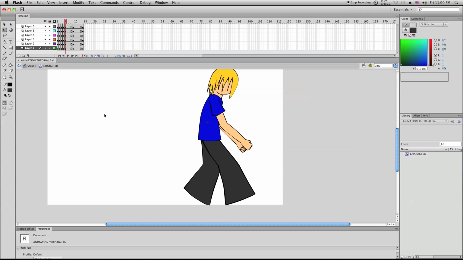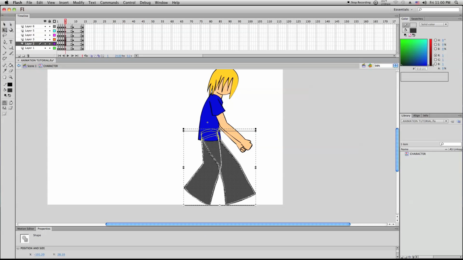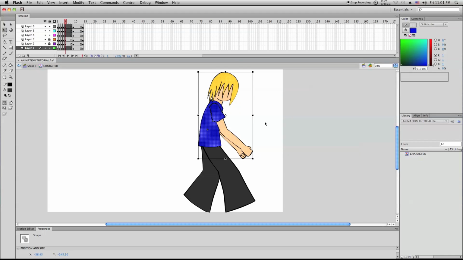Oops. I'm going to select the legs, scale them up, and select the whole body and bring that up too.